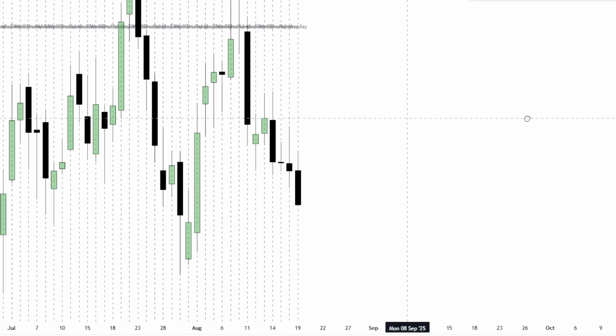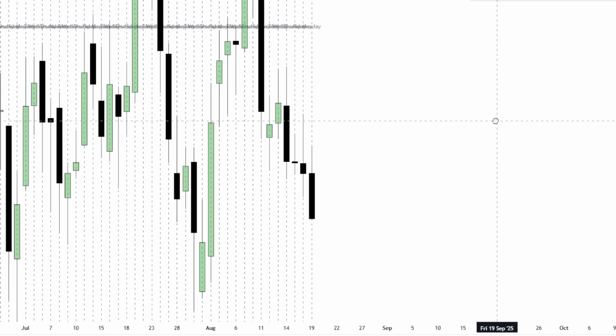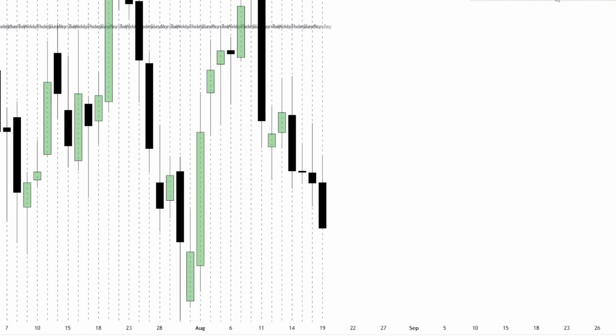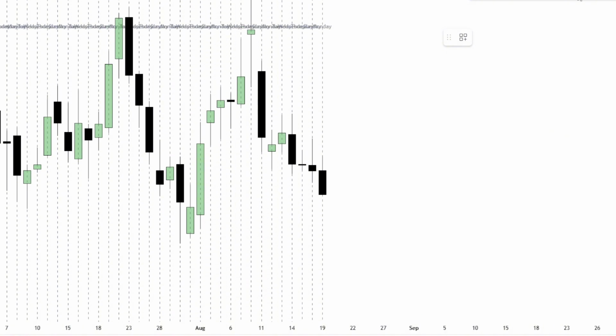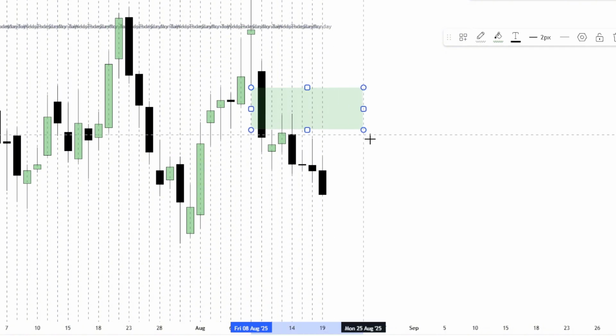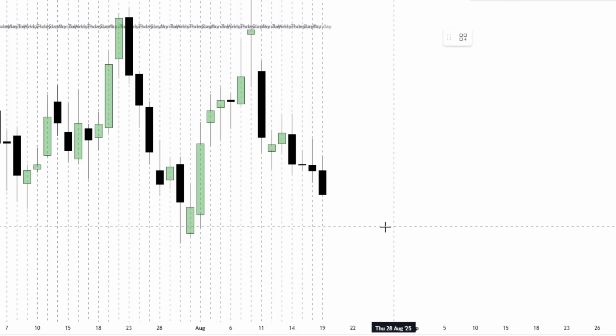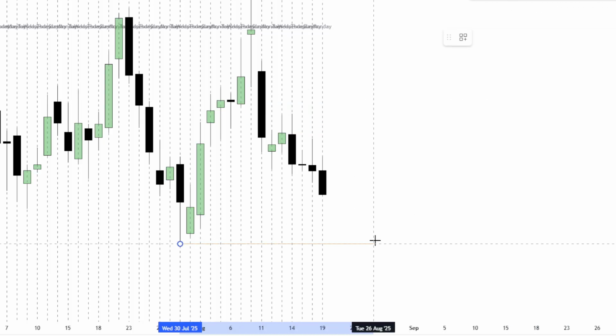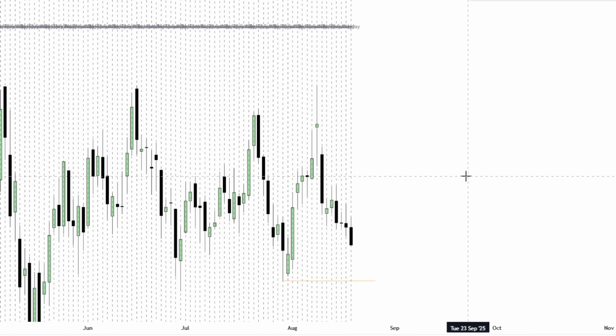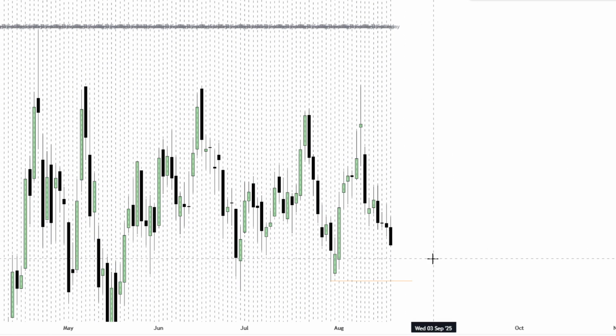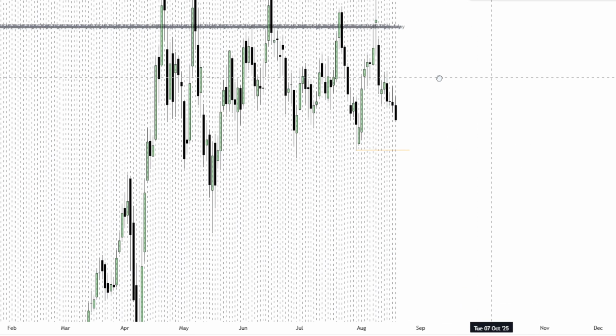So now we can take another example here on gold and give you a little top-down analysis working on other assets. As you can clearly see, we're fundamentally bearish here. We're reacting off of bearish PD arrays and disrespecting these bullish PD arrays. So institutional order flow tells me that we might want to go down and take out this ERL, reacting off this liquidity up here, and targeting the accumulation range low on the higher time frame.